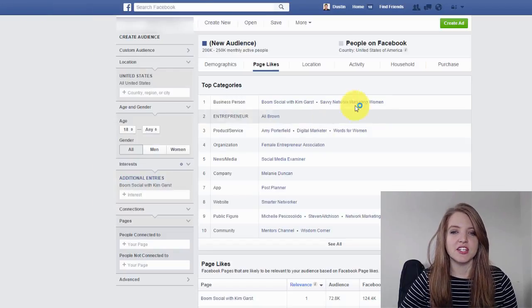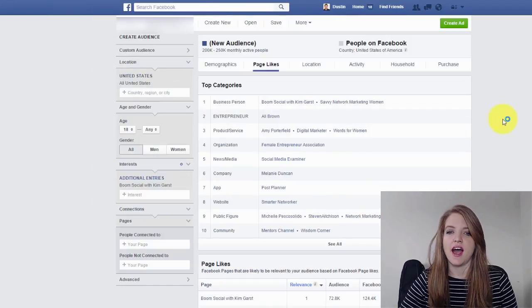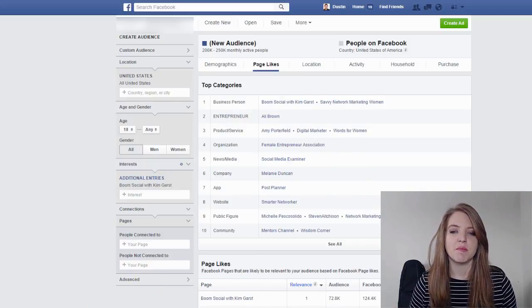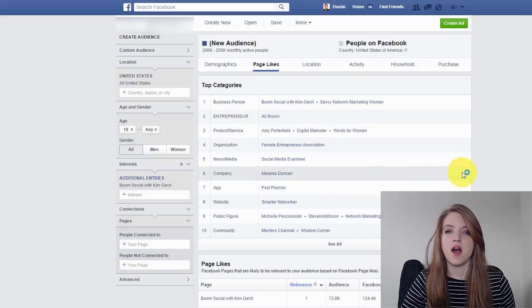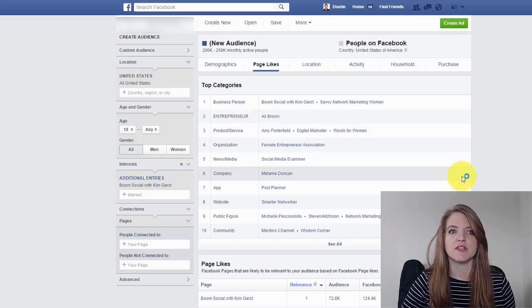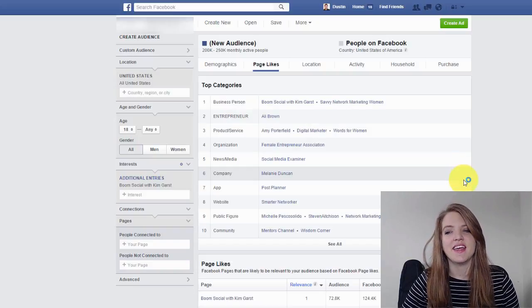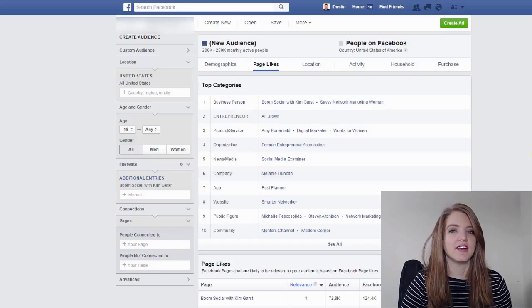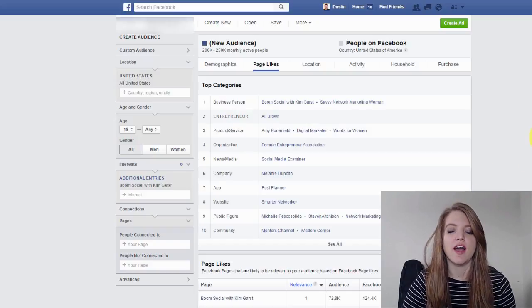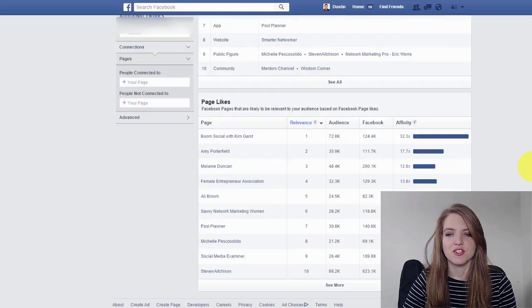And so that just shows you how you can take your broad niche, go into the page likes, find some more specific pages within that, looking at all these, and just start to follow some of those pages that are really hot in your niche, and start to be aware and always be a student, always be learning and figuring out new ways that you can increase your engagement as well, and really just follow the footsteps of people who are knocking it out of the park themselves, and putting your own unique spin on it, and just rocking it.